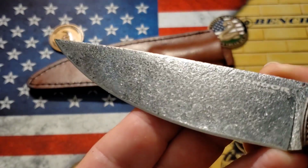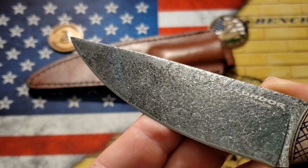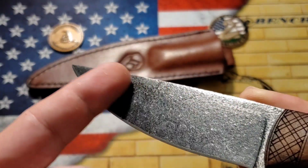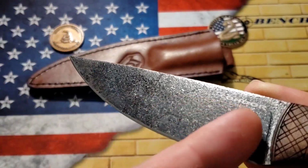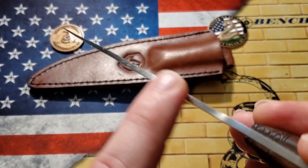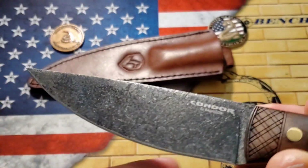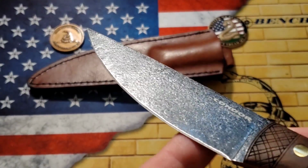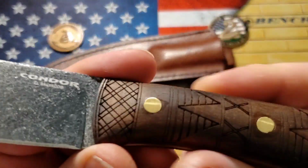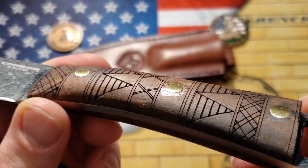Look at that. I mean, it's kind of that old patinaed look, kind of hand-forged look. I'm not sure what the finish is, and how they make this. But as you can see on the spine, it does not have any of that. So really good as far as striking a ferro rod. There is your bevel. And just look at this intricate carving that you have on this handle.